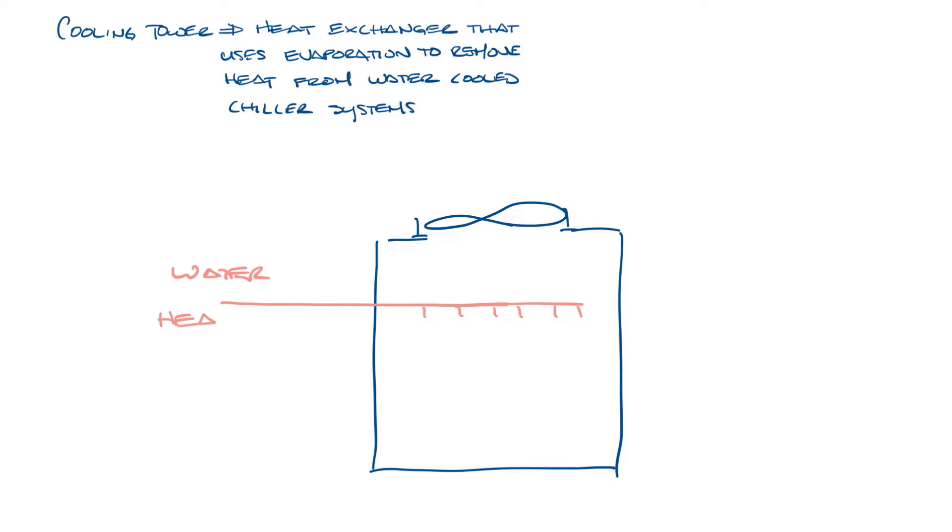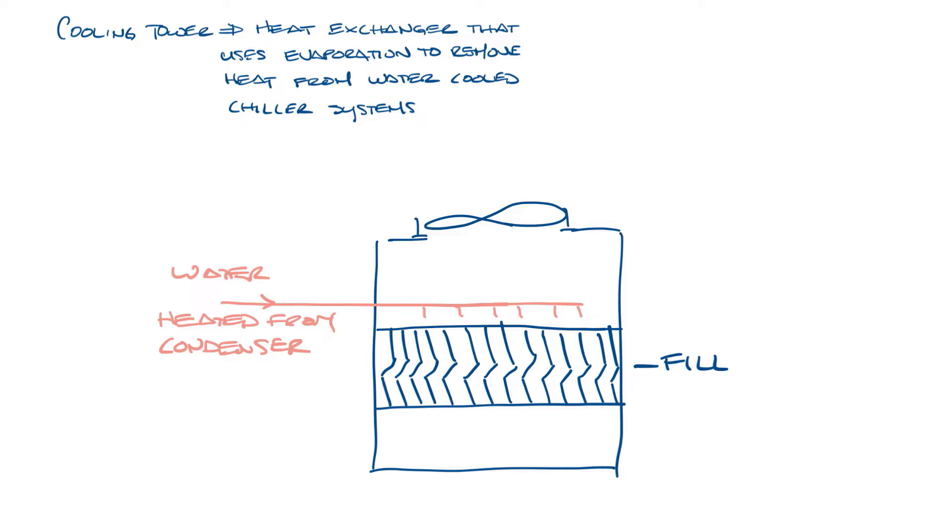Water, which has been heated by the condenser, is pumped into the cooling tower through pipes and sprayed through nozzles onto banks of media called fill. The water sprayed from the nozzles will run down the fill like this, slowing the flow of water through the cooling tower and exposing as much of it as possible for maximum air-water contact.